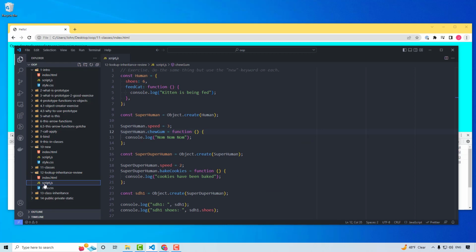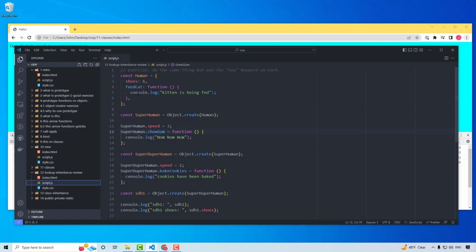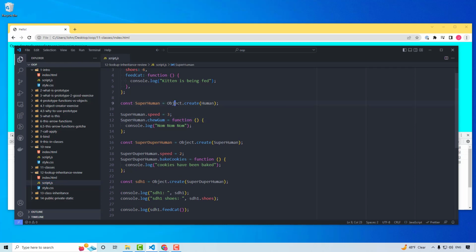I'm not really going to talk about it too much. This is basically just like what we did with that level 1, level 2, level 3 area. We're creating a human, then we're creating a superhuman, and then a super duper human. And instead of using the classes, we're just using Object.create. So the superhuman has all the functions that the human has, because we're basing this object off of the human.